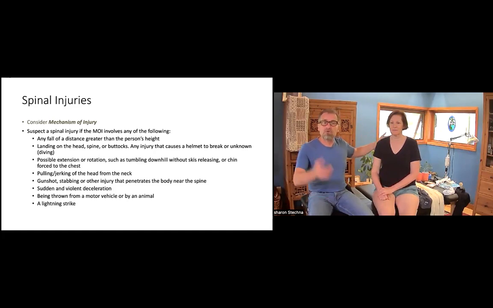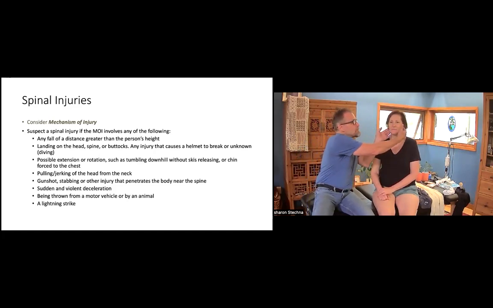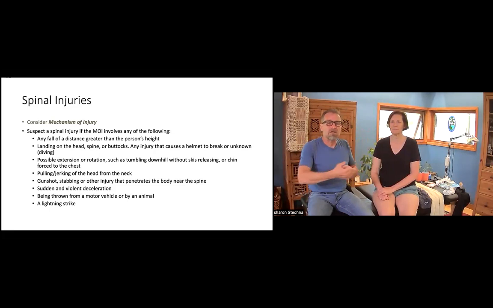So what I'm going to do instead, and we'll talk about this in person, is a jaw thrust maneuver. So she'd be laying down and I'd pull her jaw forward just a little bit to allow me to open up an airway. The reason I bring this up now is that if that doesn't work, I'm tilting her head back, because providing a clear airway, a patent airway, is way more important than the slight possibility that I might intensify a C-spine injury by tilting her head back.